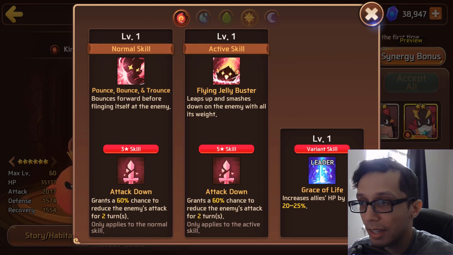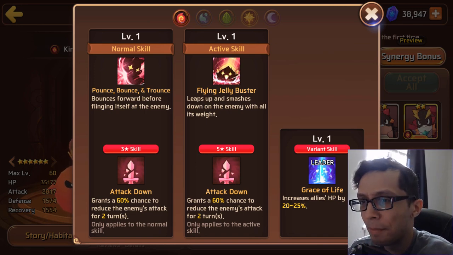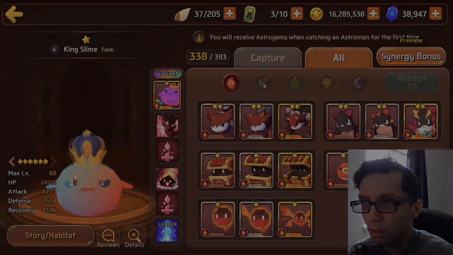Obviously, if you need a mon that was cheap and easy to Evo 3 for the attack down, you could use him for whatever content that you need attack down in. But other than Titans, or maybe Colossus, which have attack down on them anyways, there's not really much use for him. But let's move on to the water.